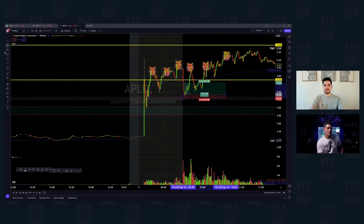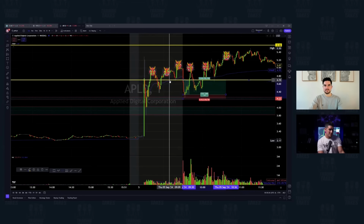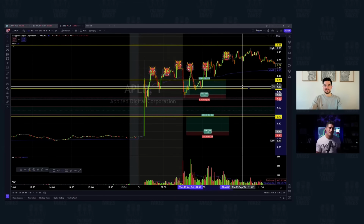When I'm struggling on my dip buys too, I'll take away all the other price targets, man. And then I'll actually do one of these bad boys and cut that in half. Sorry, I'll actually arbitrarily cut whatever my price target is in half and take some off there. So just to get the ball rolling for myself, these are little tricks that I've used over time and that have helped some other people I work with, you know?